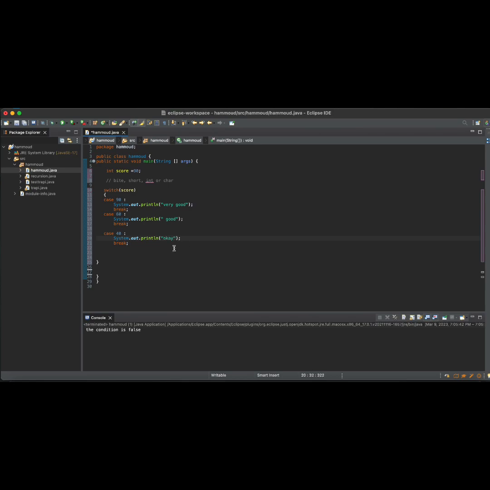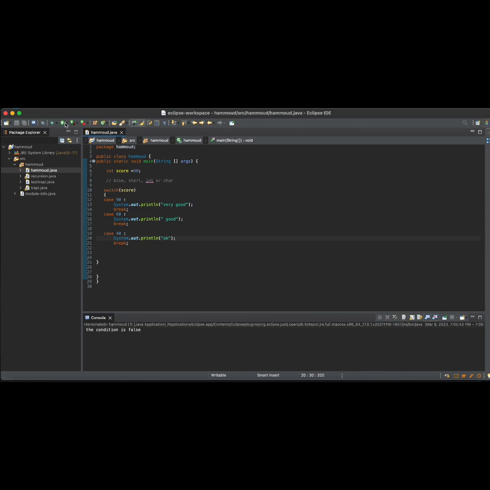So based on the score, we are evaluating the score inside this switch statement. And if the score is 90, we will print this one, and we will break out of this switch statement. So what break does is it breaks out of the switch statement. We will see when we run the example.